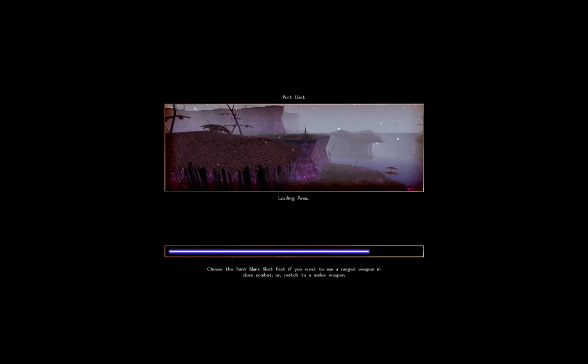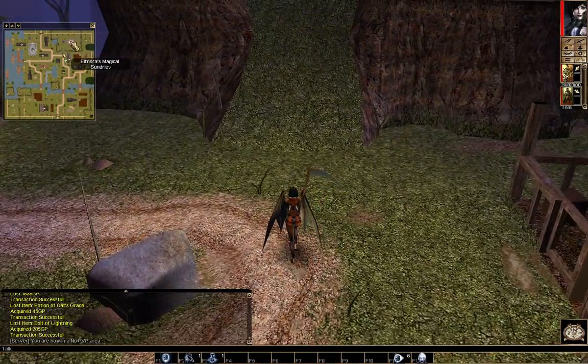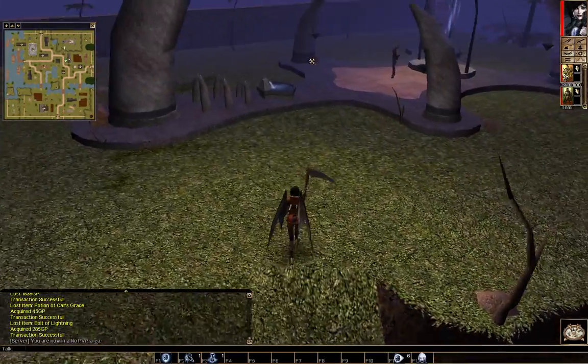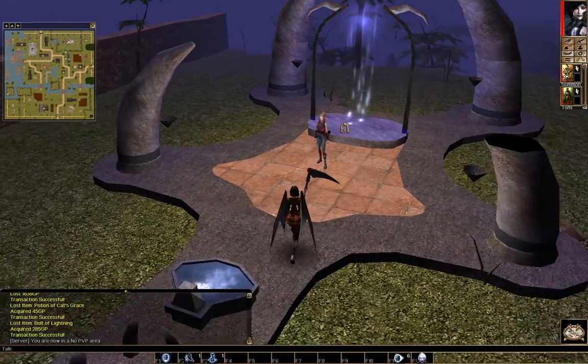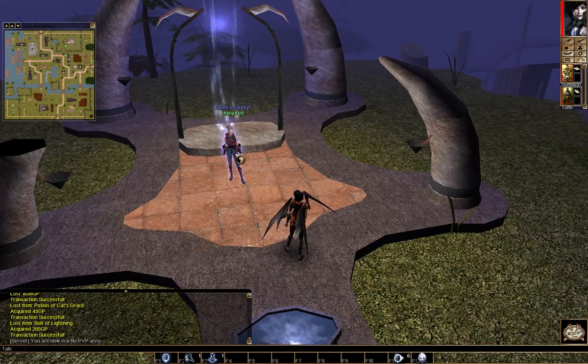I suppose we'll go to the Magical Sundries place next. Right, it sounded like a lady's name. Yeah, Tours. Magical Sundries. Let's get up there. Hey, nice. What the hell is this? I don't really care about that. Is that a teleportation device?